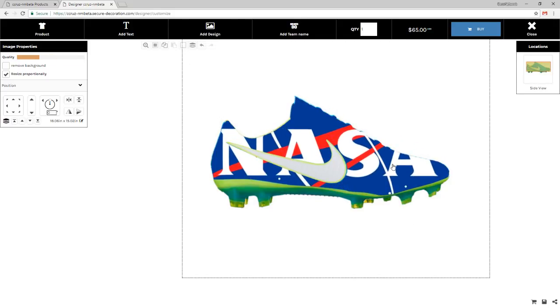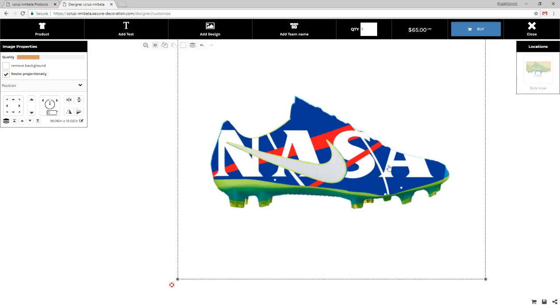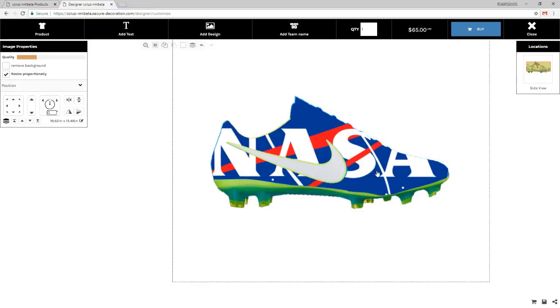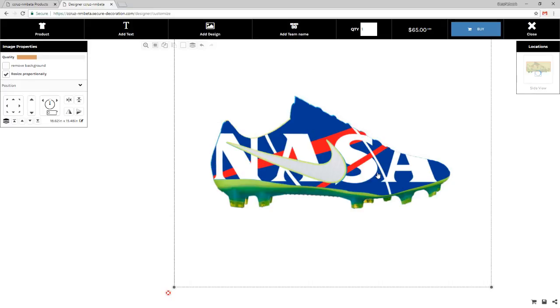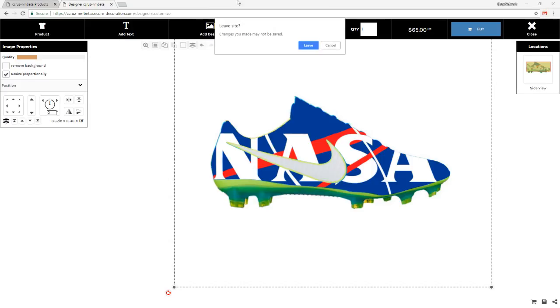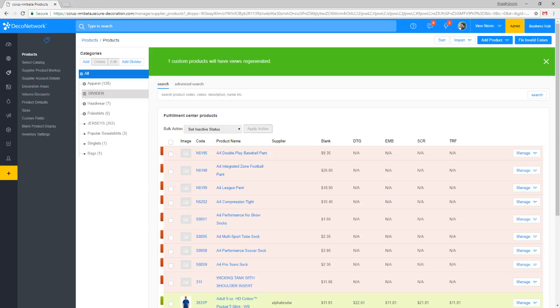So it's going to give them a nice preview of what their end product might look like. So again, this is definitely useful for anything sublimation: shirts, promotional products, phone cases, shoes, all of that stuff. Hopefully that one helps out those guys doing sublimation.